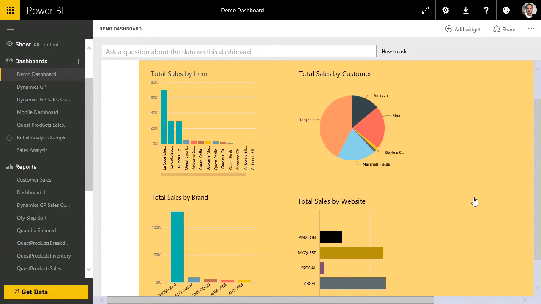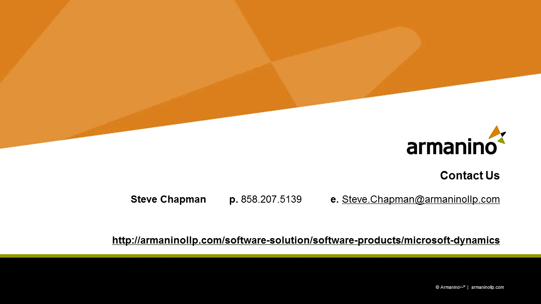So this is a dashboard that you can now distribute. It still has the functionality, the graphs are all interrelated. Again, I can click on a particular brand and all the graphs will change for that. So this is an easy way to use Power BI to get data from Dynamics GP, put it quickly together into a chart, then put those charts together into a dashboard and distribute that dashboard through Power BI.